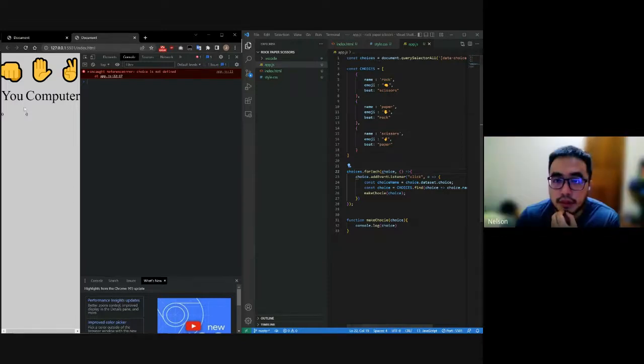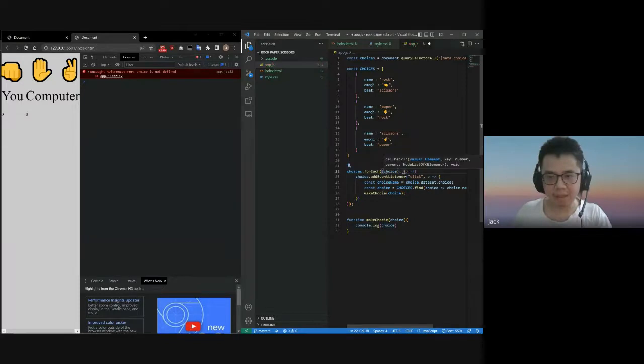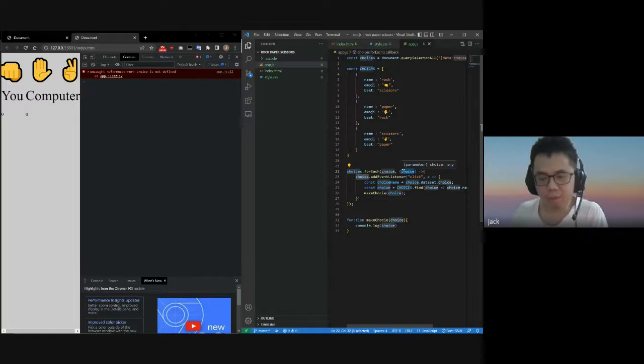In the callback brackets, you try to add the choice into the bracket, after the comma.